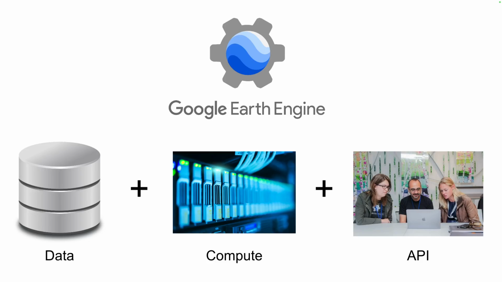And it has 3 main components. First, it starts out with this massive data catalog where the Earth Engine data team is continuously updating and ingesting new data sets, streaming data. It's a mirrored copy of publicly available data, often as raw satellite imagery, derived products. And when we ingest them, it's optimized to work with Google's system. And that data is co-located with compute servers, and then you access this data and the compute.